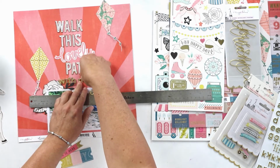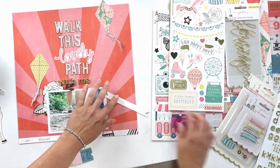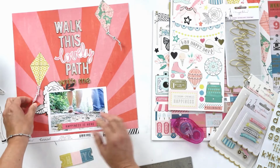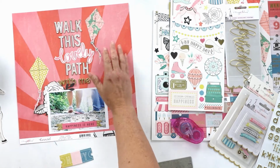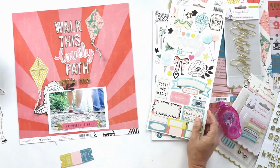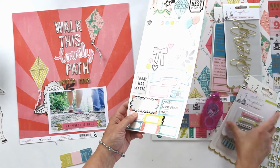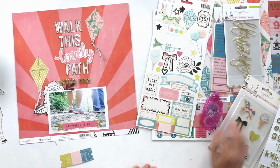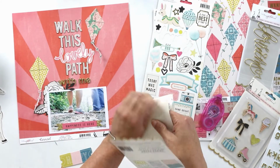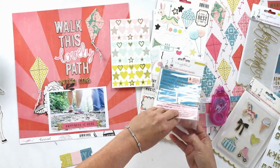And I love, again, the black and white. There's a little bit of black and white in this collection. And you guys, I just love that. I love black and white with a little bit of pop of color. There was a little banner here in the die cuts, so I used that on the photo itself. And I think I have an idea of where my kites are going to go, but I'm not adhering them down just yet. I'm going to see what else I want to do here.